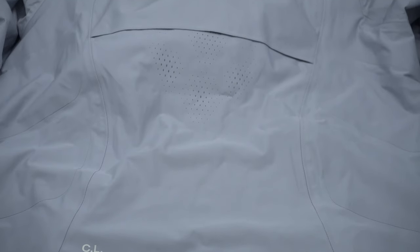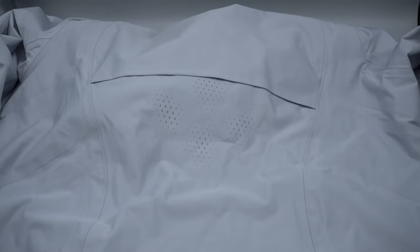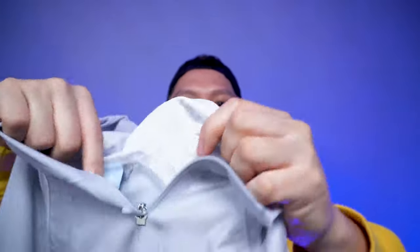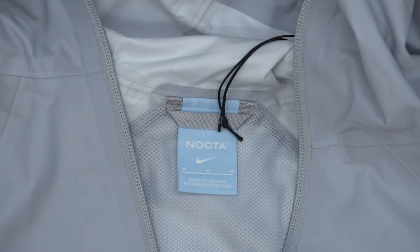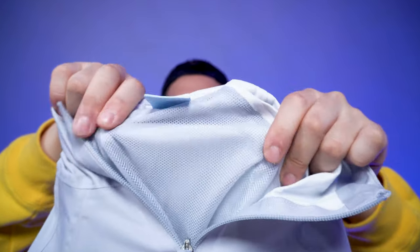The fabric content is a little different in this piece. The face of the body fabric is 100% nylon, the back body of the fabric is 100% polyester, and the panel lining on the inside is also 100% polyester. So most of the jacket is nylon and polyester, and if we look at the inside lining it does have a mesh, but it's only about 50% if not 25% mesh on the inside.